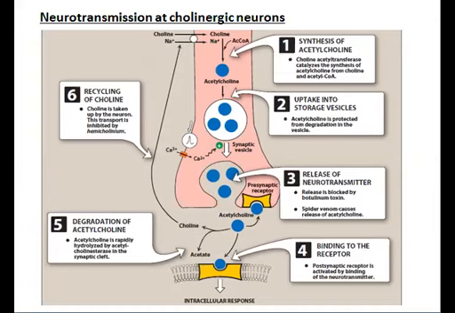The neurotransmitter released into the synaptic cleft has three fates. The first fate is that the acetylcholine binds to its receptor present on the postsynaptic membrane, and therefore an intracellular response will be seen. The second fate is that the acetylcholine binds its receptor present on the presynaptic membrane, exerting a feedback into the neuron. A third fate is the degradation of the acetylcholine by acetylcholinesterase into choline and acetate.